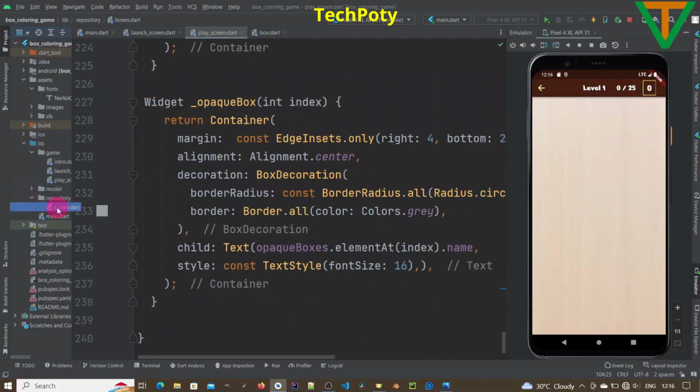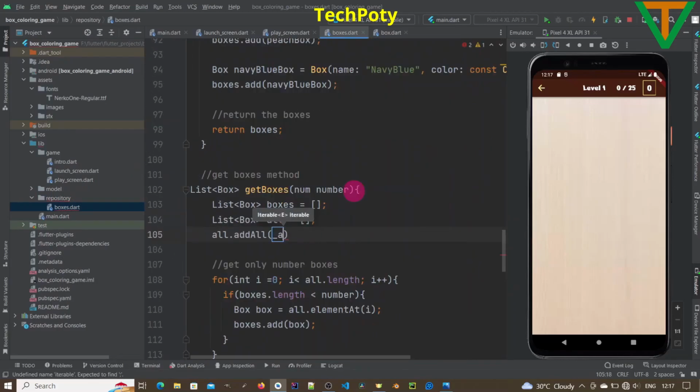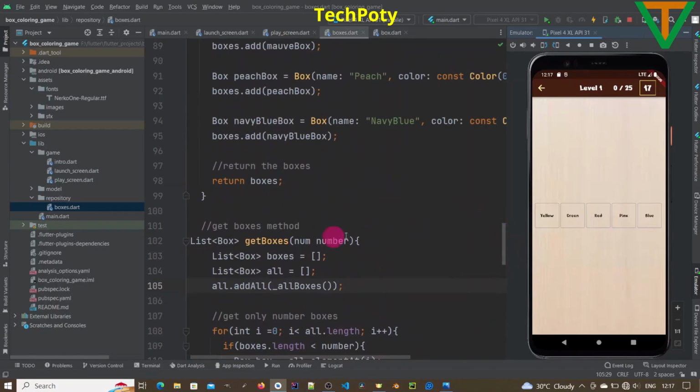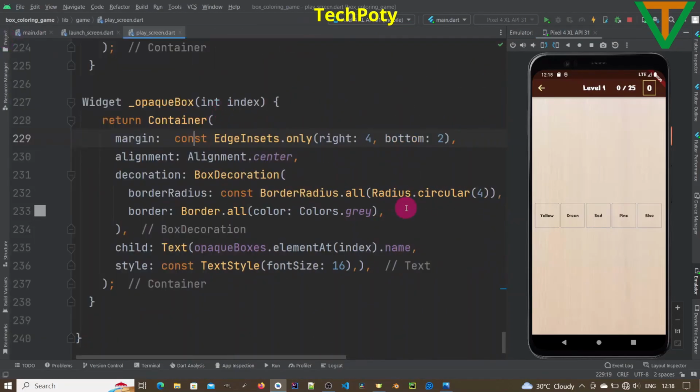So now let us add some boxes to the choice boxes. Okay, see, these are the boxes with the names on the car, so that will be draggable. They need to be dragged to be filled into the drag target.